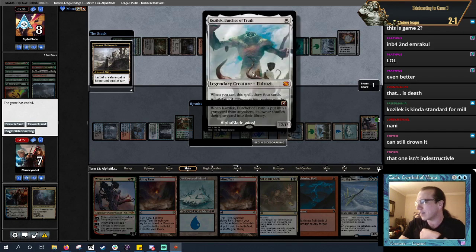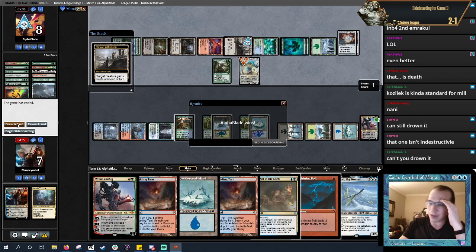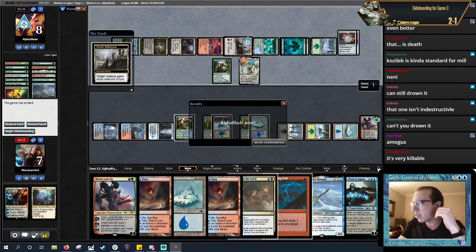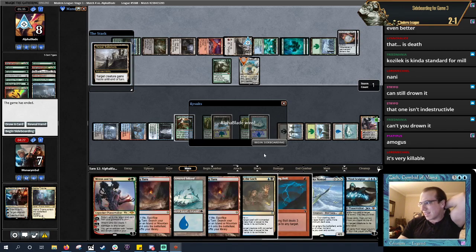Oh, wait, it doesn't have indestructible. Holy crap, I'm so bad. Yeah, no, I can't drown it because I conceded. Is it being blocked? I can't move the window. I thought it, yeah, it's very killable. Fuck, God, I'm so sorry. Just the last chunk of that game just wrecked me.